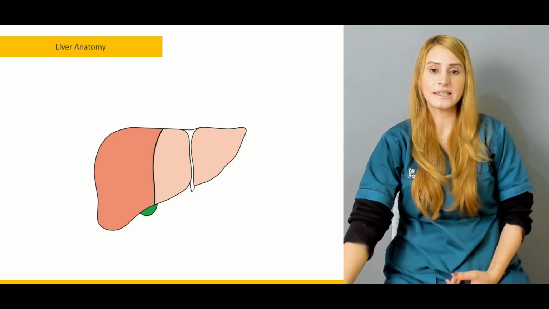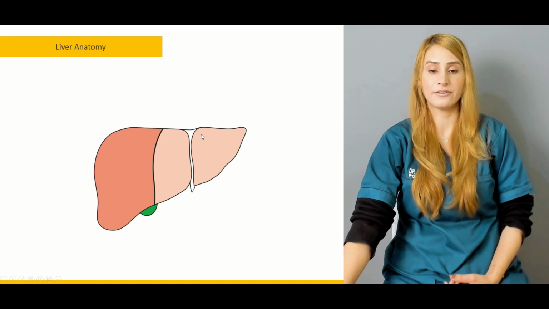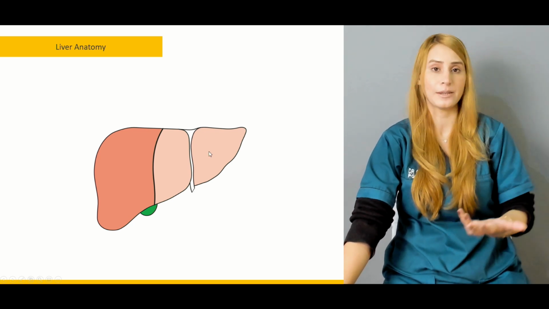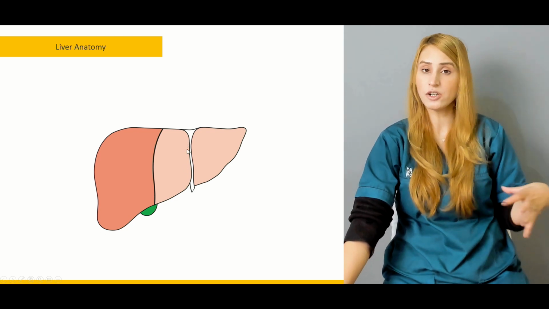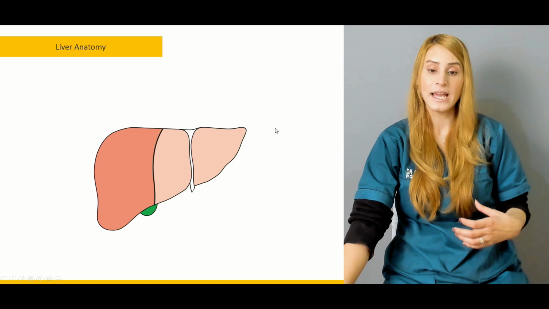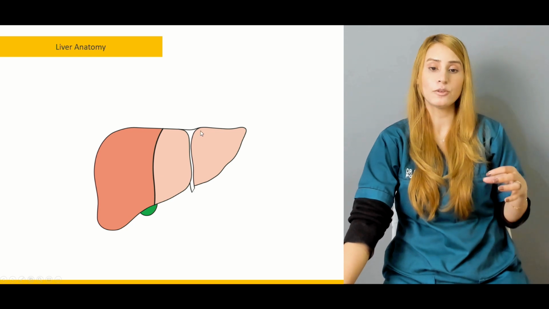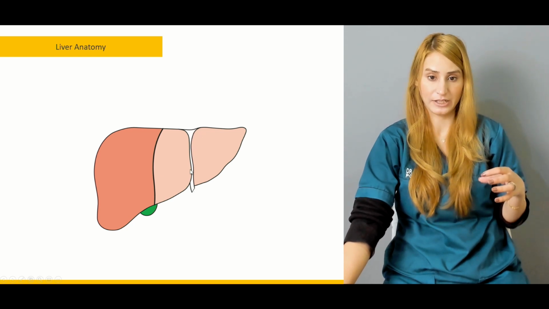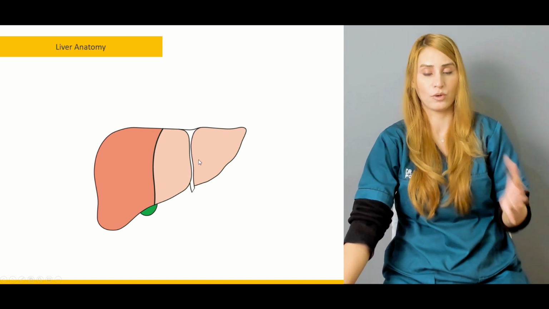If we look particularly at the anatomy of this liver, it's divided into 2 important lobes. One is the right lobe, and the smaller one is the left lobe. As you can appreciate in this diagram, this is the right lobe of the liver, which is much larger, and it's further divided into the caudate lobe and the quadrate lobe. The other, smaller part is the left lobe of the liver, and this is the falciform ligament. You can see it extending here at the center, dividing the liver into right and left lobe.